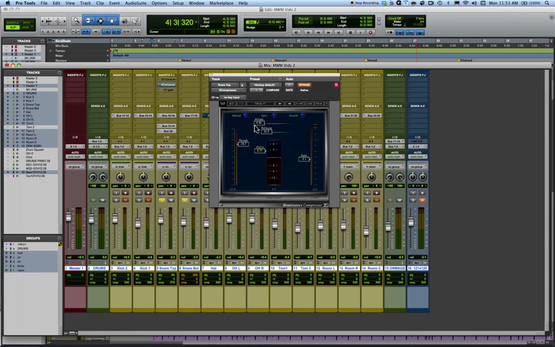The other way of working with this is, for example, if I slow down the attack, then I can bring up the body of the instrument a bit more. So let's say I set the attack time closer to the teens, and then set the release time longer. Now when I apply this, I can bring up more of the tone of the drum. It's without.